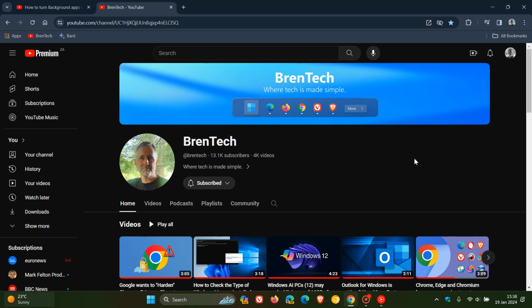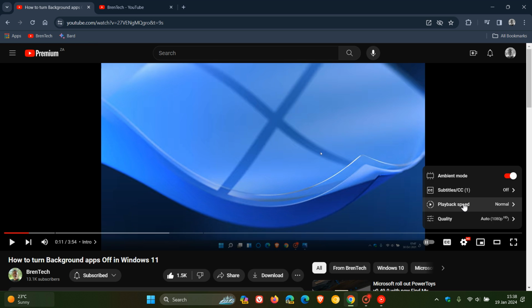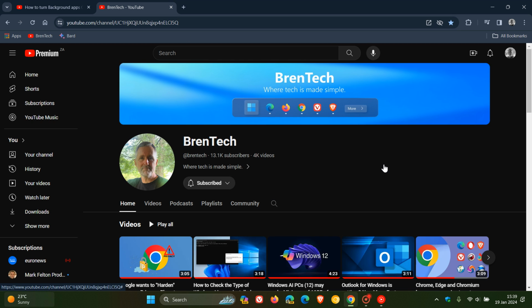And something else to take note of is if you are watching YouTube on your iPhone or Android, just a heads up, you can't play videos frame by frame, but you can adjust your video's playback speed from the settings playback speed. So obviously that would apply. You head to your settings, and yeah, you can adjust the playback speed if you are watching a YouTube video on a mobile device.